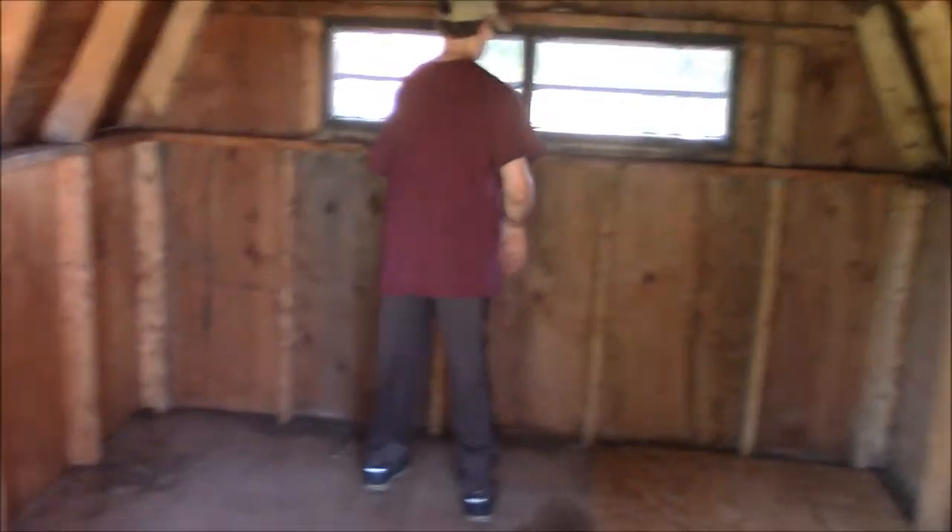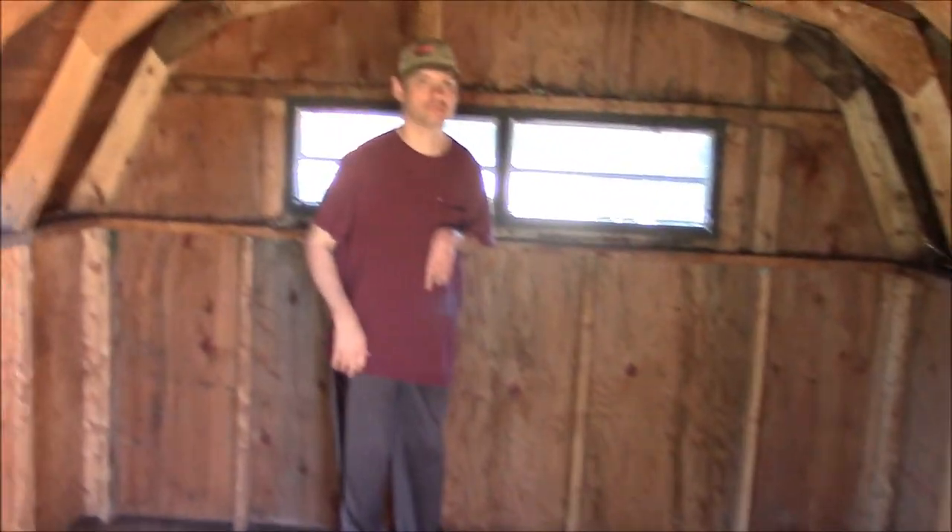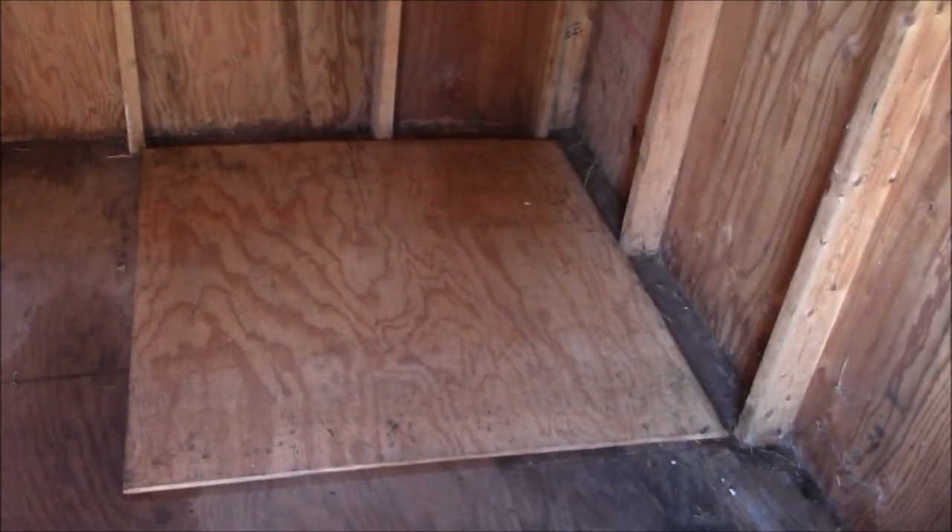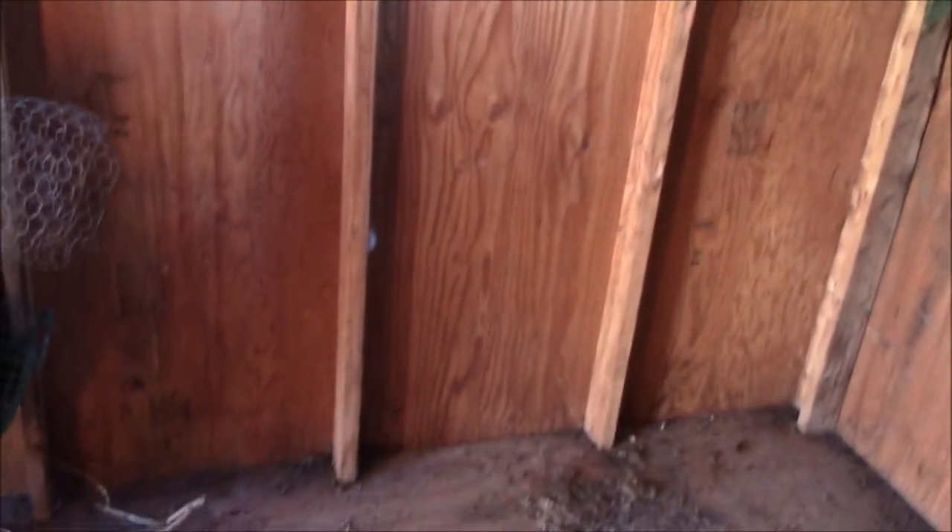Here's the barn — it's 10 by 14 and we just had our lawn mower and some lawn stuff in here. My son Mike is going to build a bed here for the goats. That's a four by four piece but he's going to make it a lot smaller, and we're going to have an opening over here so they can go in and out. They're just going to be in this end portion of the shed — not the whole shed.